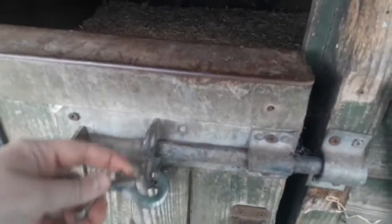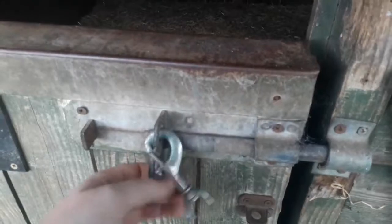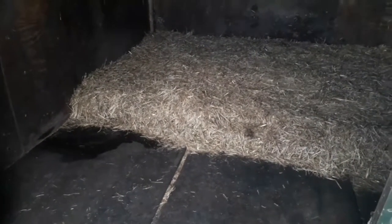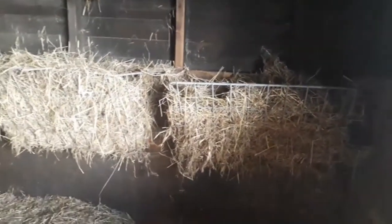So this is Dora's stable. Again, same size as Storm's, same kind of setup. So that's Dora's. She's got the rubber mats because she needs them because one of her feet cracks quite a bit. It's just a reoccurring issue she's had since before I got her. So she's got the same straw bed, rubber mats, two A-racks because she's a fat cow. She does eat a lot, bless her. But she's a section D, so obviously she's a lot bigger than Storm is. So she's got the racks up just there.